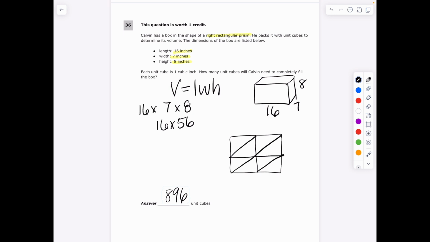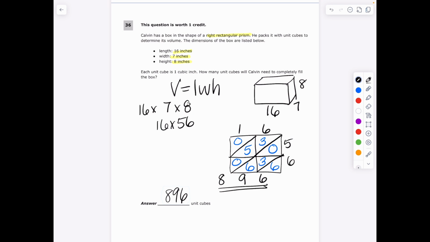All right, here's 16 and 56. I'm going to change the color. 6 times 5 is 30. 1 times 5 is 5. 6 times 6 is 36. 1 times 6 is 6. And now I can add them up. This row just has 6. 6 plus 3 plus 0 is 9. 0 plus 5 plus 3 is 8. And I had a 0 in front. So this is my final answer, 896.